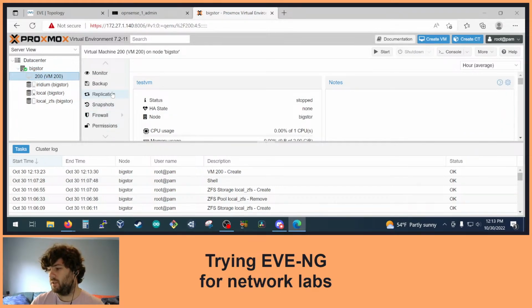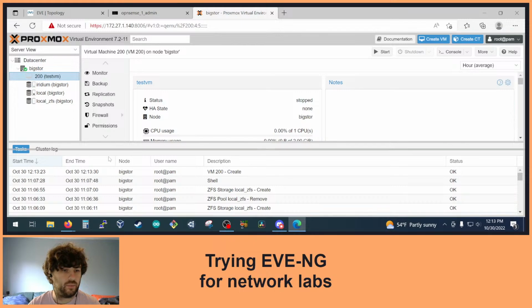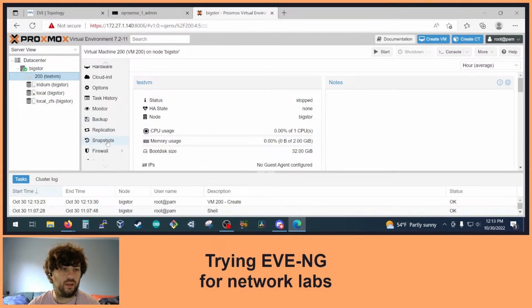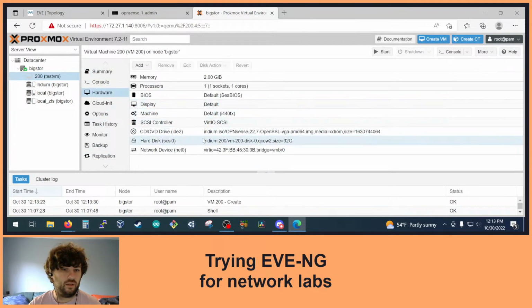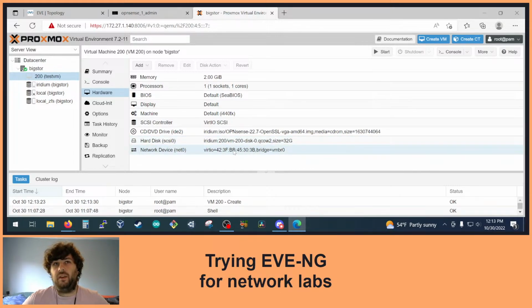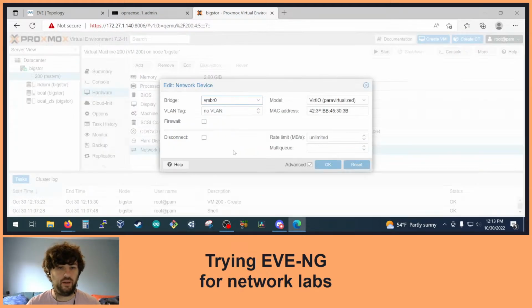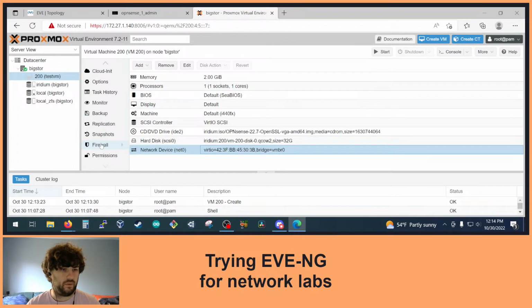Whenever you do nested virtualization in Proxmox, the networking will be a bit unhappy because Proxmox will give it a VirtIO MAC address, and the nested virtualization will try to forward its own virtual machines, and the MAC address won't line up, and it'll get upset.